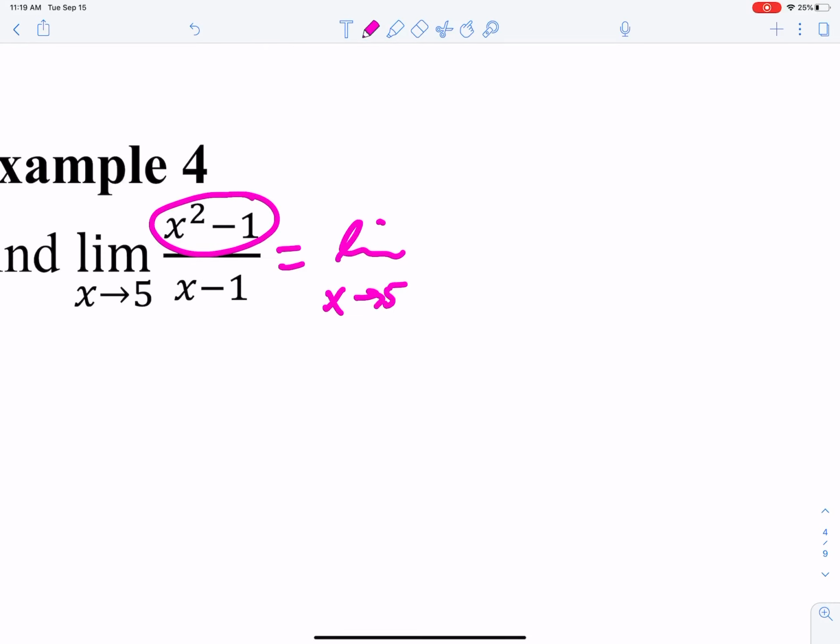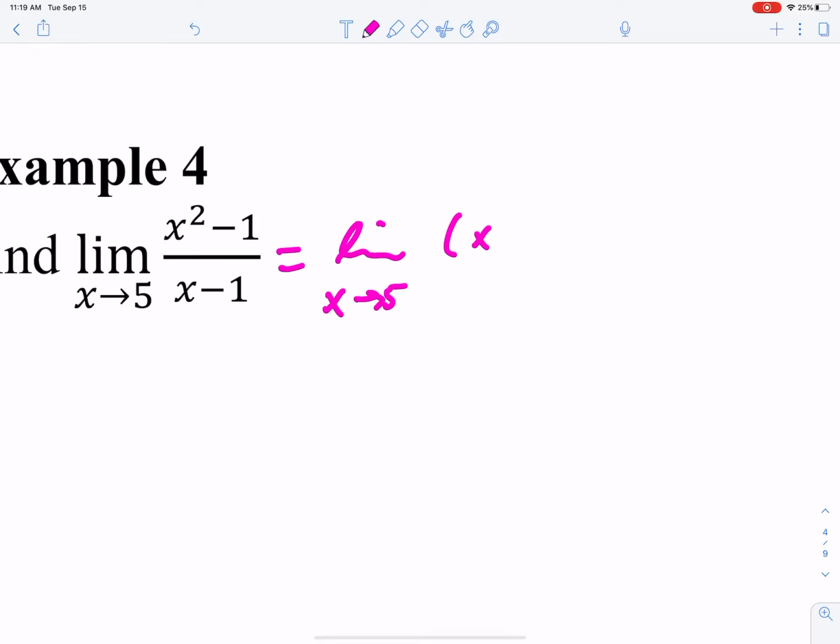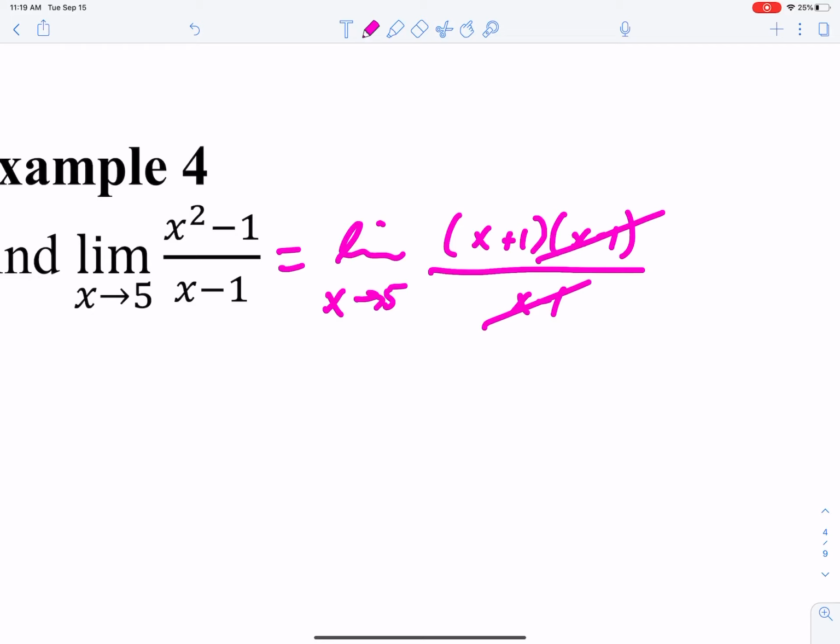This numerator, remember back to your algebra days. Sorry, don't mean to bring up any PTSD, but your algebra days should have reminded you here that that's a difference of two squares, right? A square minus a square. So that one's easy to factor. That's going to be x plus 1, x minus 1, of course the order of the plus and the minus doesn't matter, over x minus 1. So we can, don't say cancel, say reduce. Cancel means goes away. Reduce means simplifies.